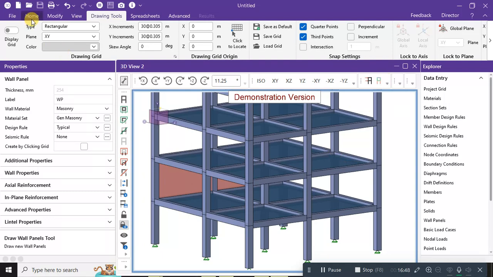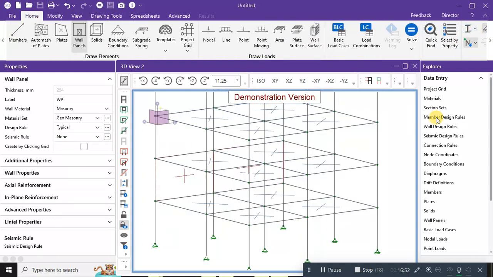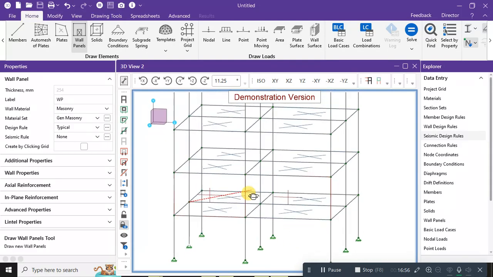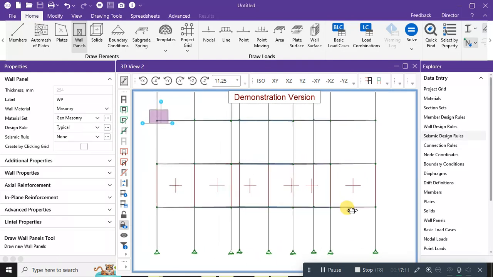Let me go to the home, let me show the wireframe view. After that, let me create it one by one very easily by going to the wireframe view.